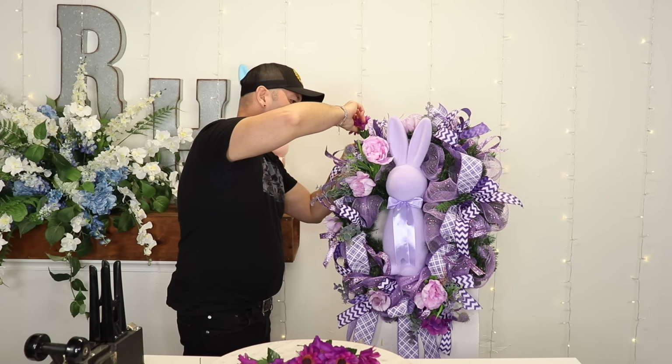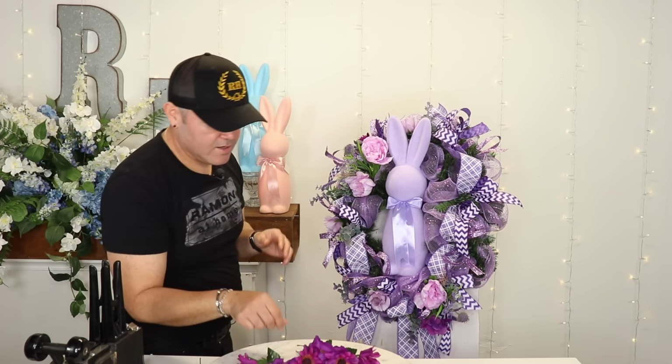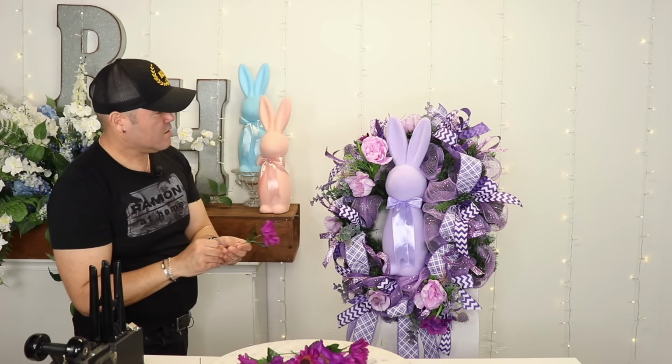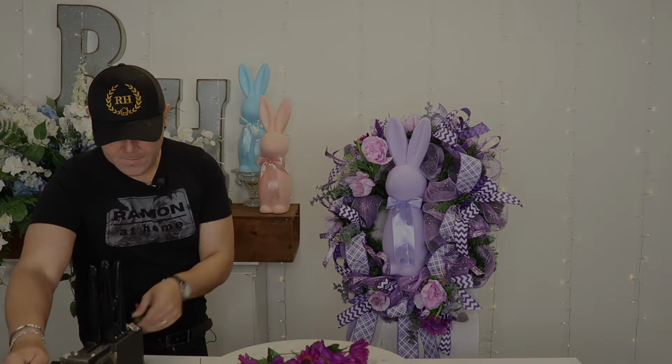I'm gonna bring this one up here, making sure that I have a clean drop like that. I'm gonna grab this one. It is so pretty. It really is turning out so gorgeous.